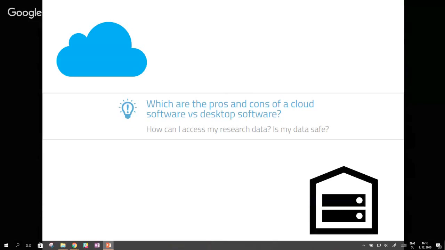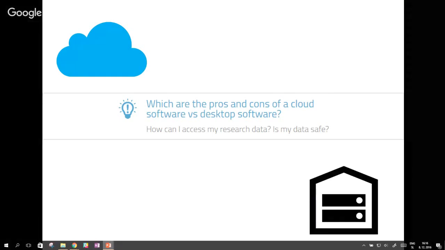So even if you store all your data on a USB drive or on your PC, there is a chance that the hardware will crash and just one day you won't be able to access any of it. So it's really good to have backups, and cloud software systems are much better with making backups, spreading them around the world. So even in case of larger disasters, you are much more likely to be able to retrieve the data safely.